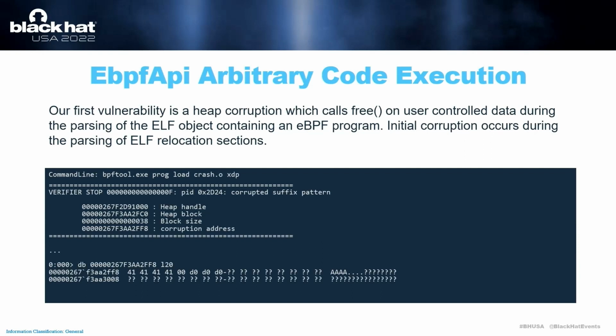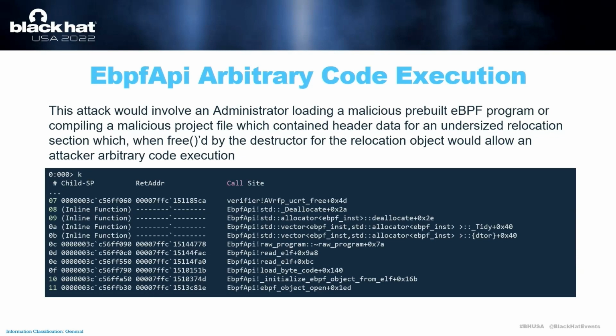The output shown below here is showing the Windows debug verifier, showing that there was a corrupted suffix pattern on a heap block. And if we look at the location that it says the corruption address is at, we see that there's 4 A's that I've conveniently placed there to show you that it's hacked. So this attack would ultimately allow you to control a free pointer, which isn't typically an exploitable scenario if you have enough control of memory. And here's a little call stack that shows how we got there.